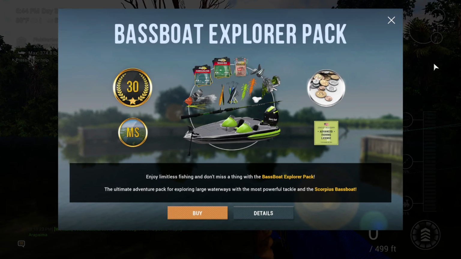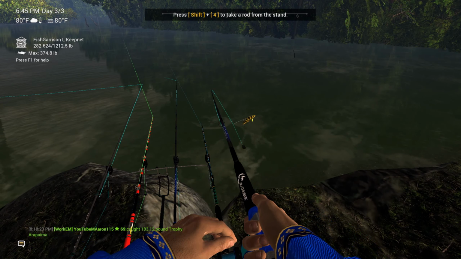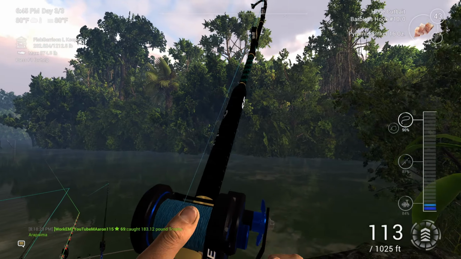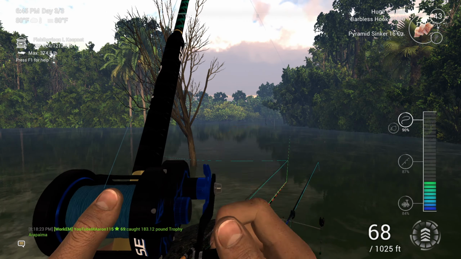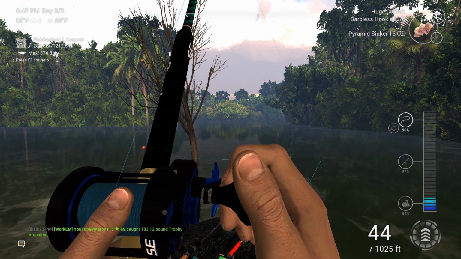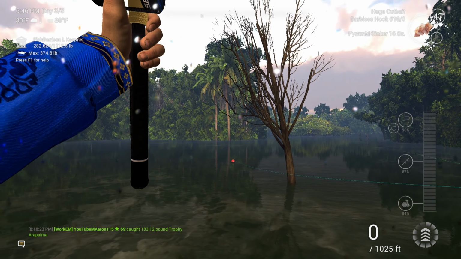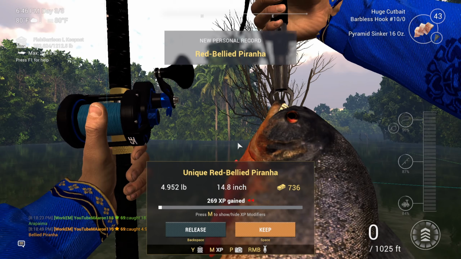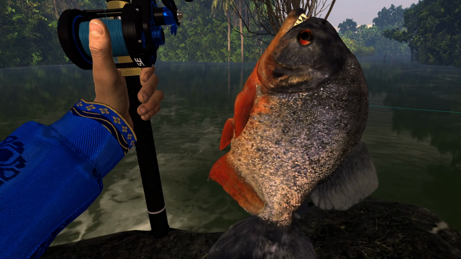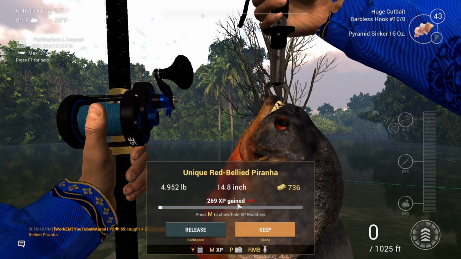We just unlocked these minnows, actually, that we're using. What do we got here? Oh, wait. This is the huge cut bait. What do we got on the huge cut bait? Interesting. I didn't think I was going to catch anything off this. Oh, don't tell me it's a piranha on the huge cut bait. It is a piranha. Oh, wow, it's a unique piranha, too. Wow, nice. That's actually a really big piranha, almost 5 pounds. Man, that's amazing.